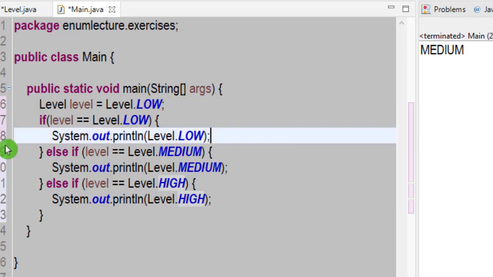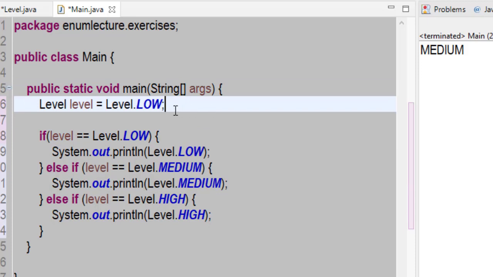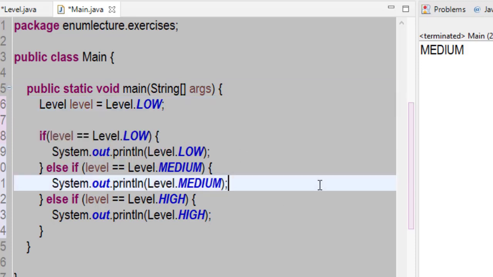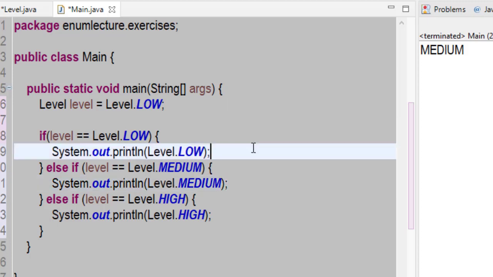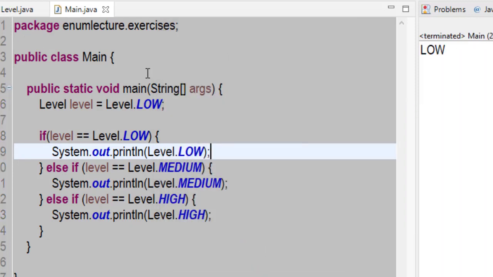Okay, so assuming this is our value low, we declare this way, and obviously if we're just looking at the code, it will print the low level. So when you try to run it, you get the output low.